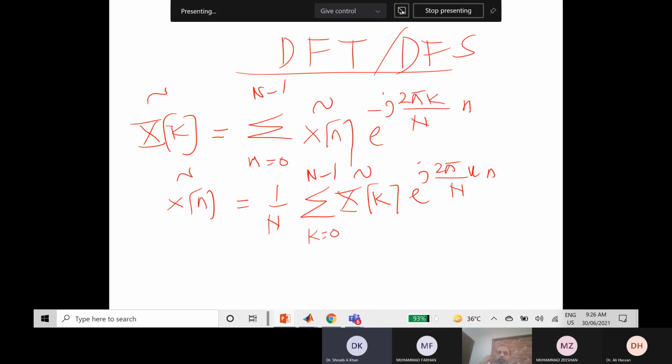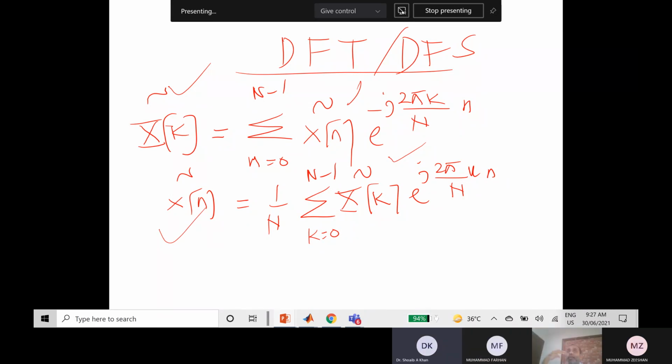Why should I care? It is what it is, what difference does it make to me? The difference is that if you consider your finite signal as a periodic signal and compute the discrete Fourier series, it will give you the same answer as that of the discrete Fourier transform. Okay, so what difference does it make? I got the answer, I have my samples, what is the problem? The problem is that once you compute its inverse, it makes that signal a periodic signal. Mathematically, it's a periodic signal. But again, I should not care, because I only care about samples 0 to N minus 1, and I have got them back.